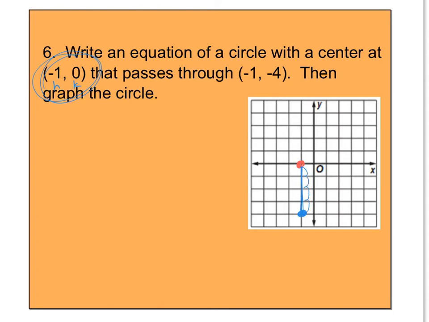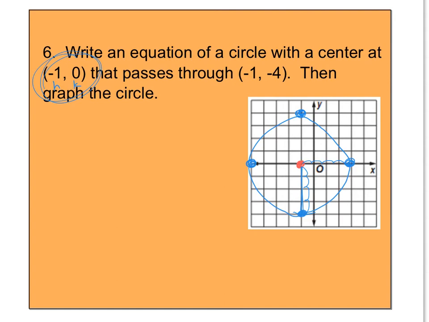Now what I'm going to do is I'm going to go out from that red dot 4 and up 4 and left 4. So from the red dot, I'm going to go 1, 2, 3, 4. I'm going to put a dot here, and I'm going to go up 4, and I'm going to go left 4, which is out here. So now I have some dots, and I can draw in my circle a little better. Not perfect, but close enough.